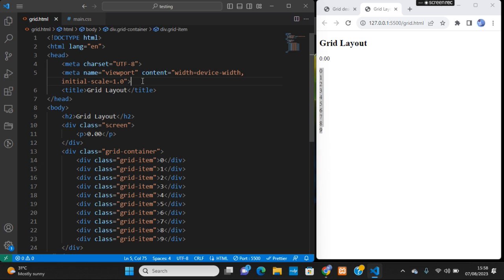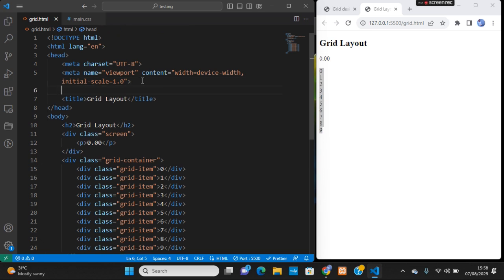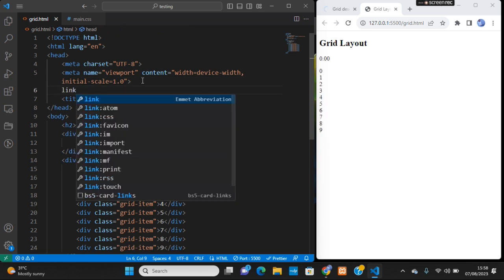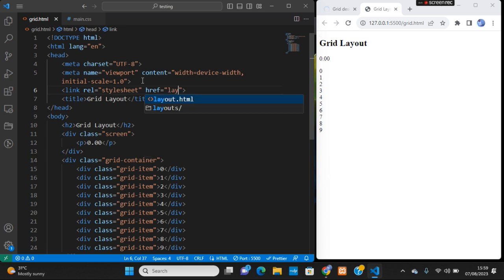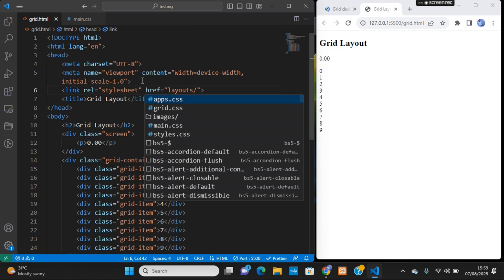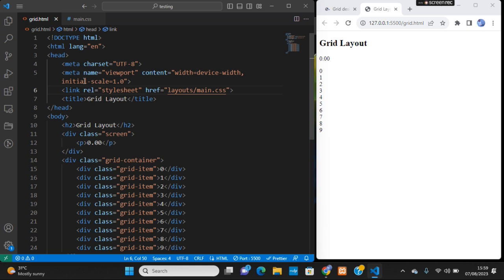So let's add the link, with layouts for my file path, and the CSS is main.css. So we have linked it.